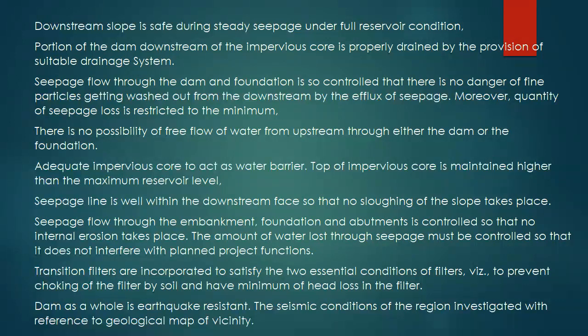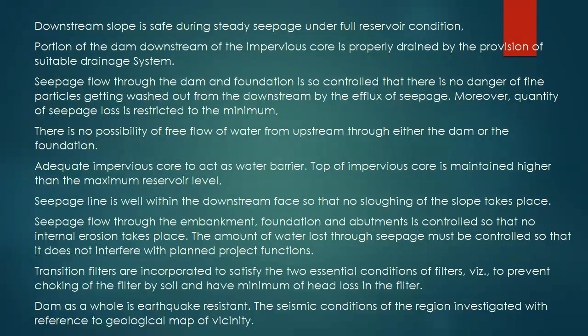Seepage flow through the dam and foundation is so controlled that there is no danger of fine particles getting washed out from the downstream by the efflux of seepage. Moreover, the quantity of seepage loss is restricted to the minimum. There is no possibility of free flow of water from upstream through either the dam or the foundation. Adequate impervious core to act as a water barrier. The top of the impervious core is maintained higher than the maximum reservoir level.